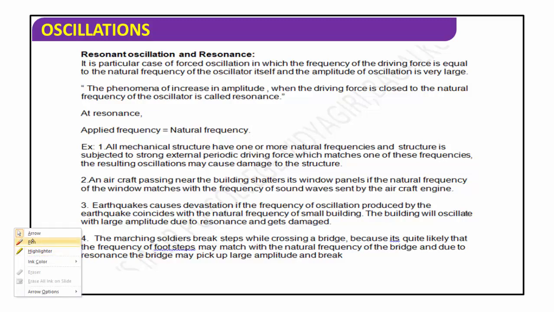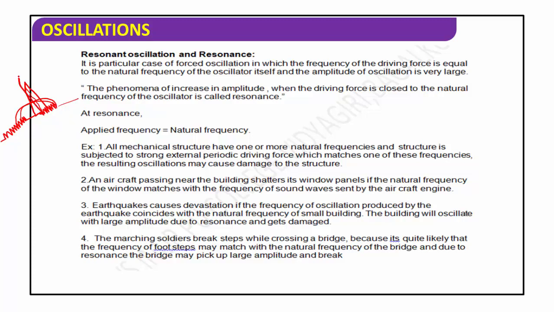Suppose one wave is moving in this direction with this amplitude, and another wave is moving in the negative x direction with this amplitude. When these two waves collide with each other, the maximum amplitude is produced. The crest of one wave falls on the crest of the other wave. Here the maximum amplitude is formed.